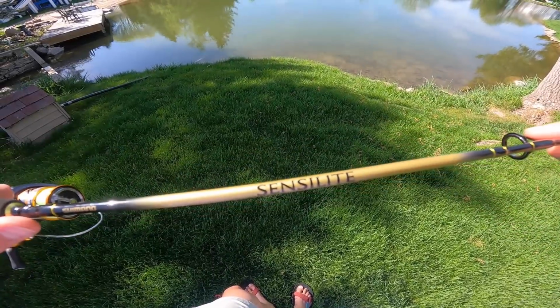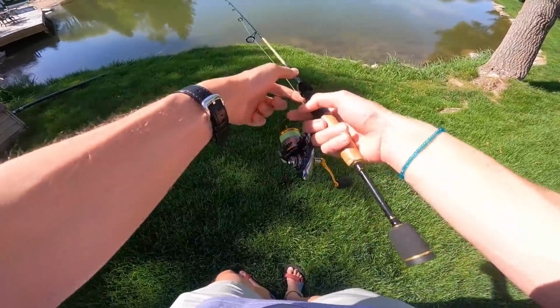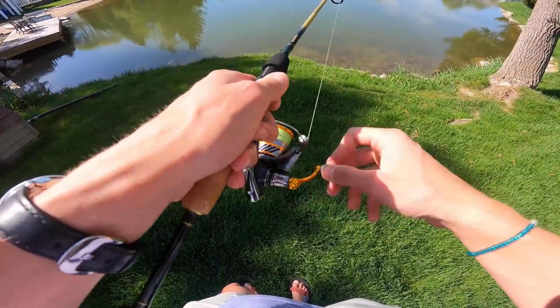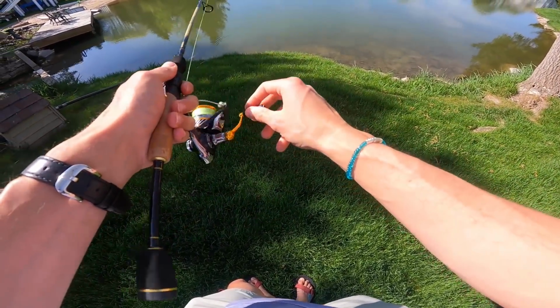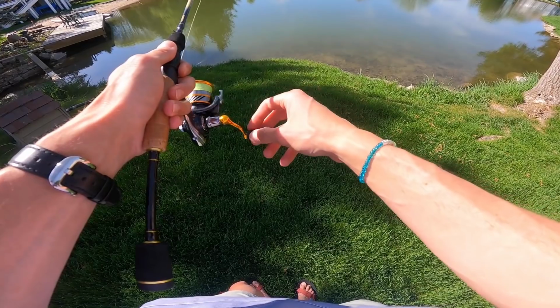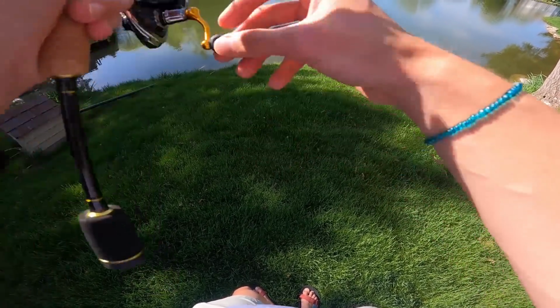Another day, another ultralight, Shimano Sensilite 5'6" ultralight rod, my friends. I see a bunch of bluegill and bass, and I am about ready to catch them. Get it out there. There's a bass coming in on it. He's got it.